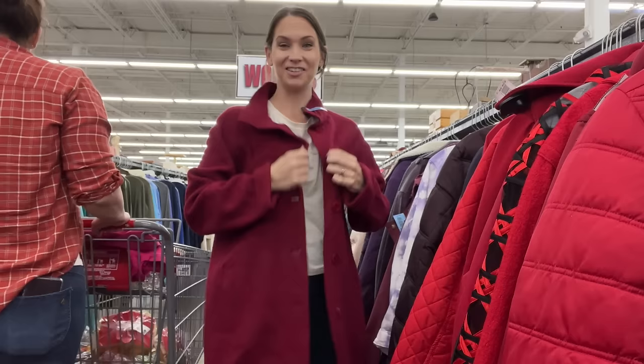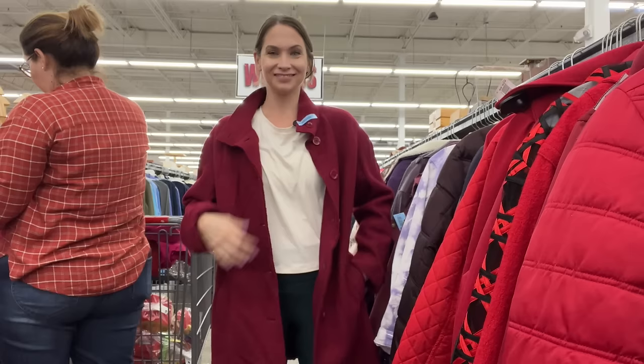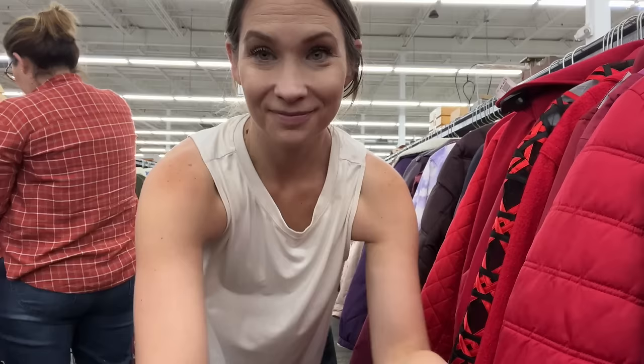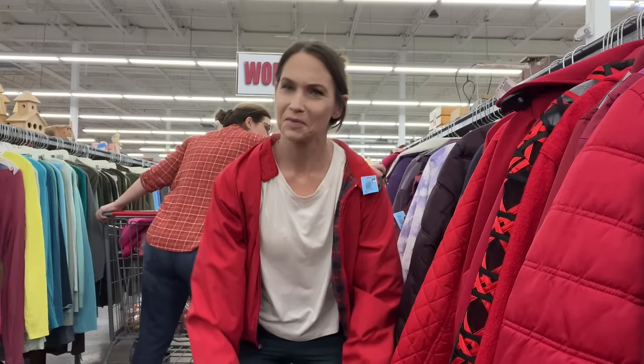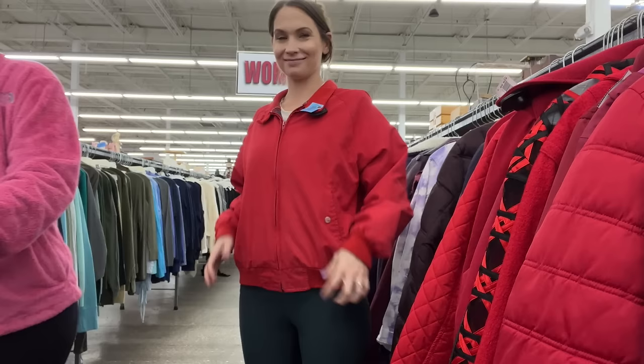I just wasn't feeling it - I don't need everything. Plus there were tissues in the pockets. I am forever finding tissues specifically in coat pockets - always a fun surprise. But I got this jacket and it fit like a glove. I was like, are you kidding me? It was made for me. The zipper was a little bit rusty but it was giving me the grandpa vibes of my dreams, so of course it came home with me.